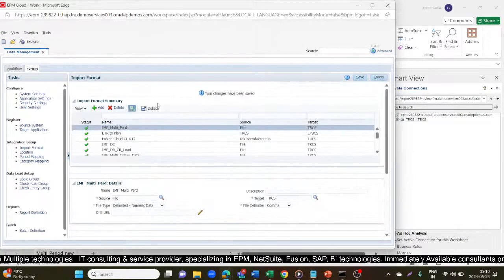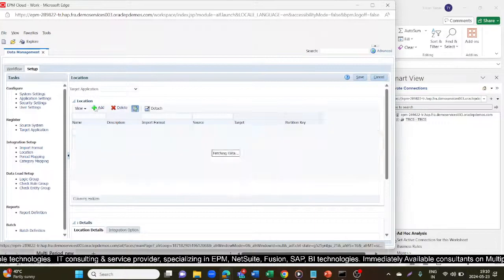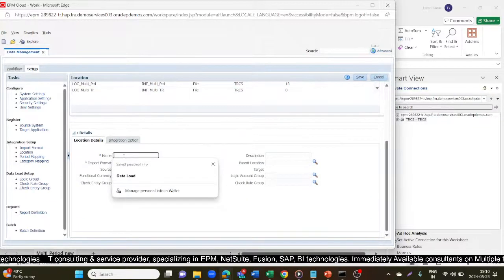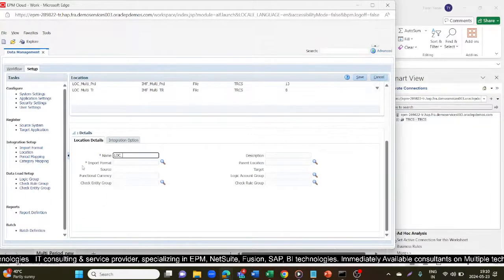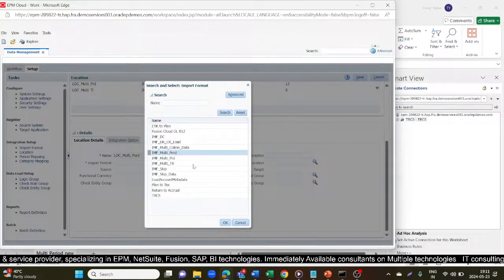Alright. Now let's move to location. I've already created the import format.